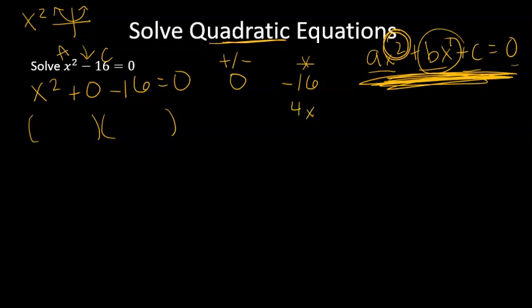But look, 4 times 4 does give me 16. I can make one of them negative, that way I can get a negative 16. And if I did 4 plus negative 4, or 4 minus 4, those are 0. So now I know that I can use 4s. These are the ones that work, because if I multiply 4 and 4, it gives me 16. If I subtract 4 and 4, it gives me 0, right?